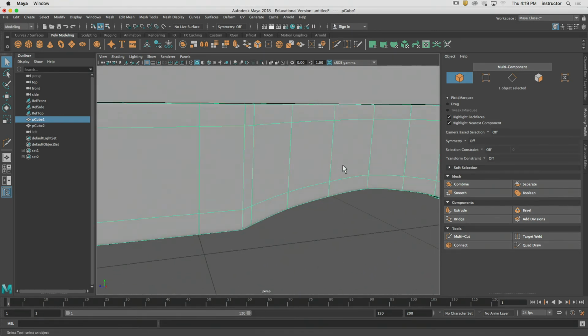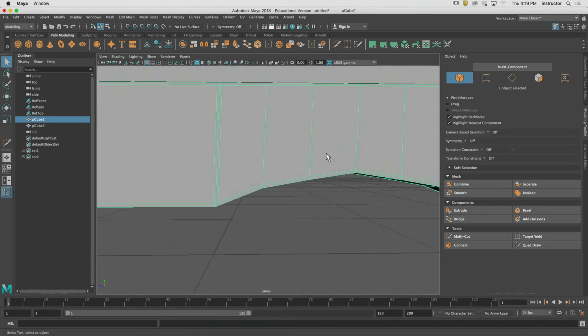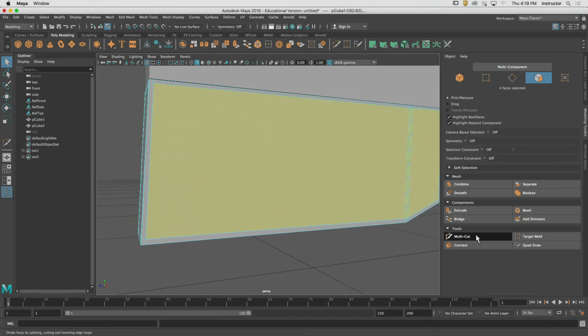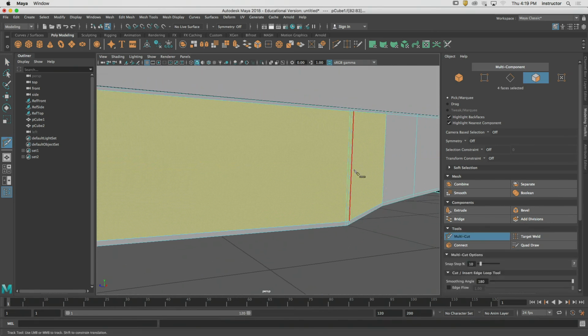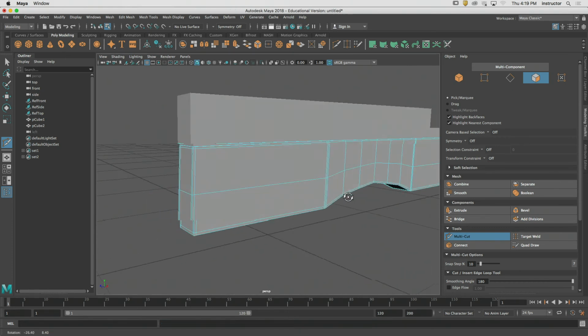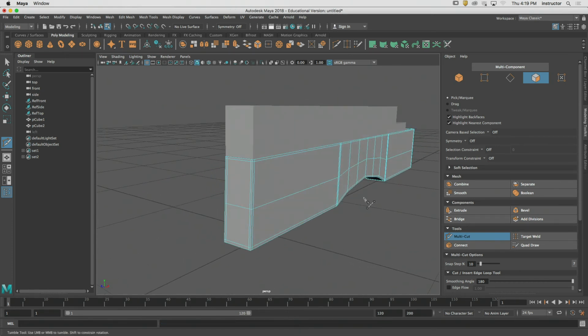Now, on that note, let me take a step back and let's explore this for a second. If I had just these in here selected and I ran Multicut, yeah, it's still going to go through. Because if I just did that, see how it only slices on the interior of what's selected, but the control key with Multicut is just going to ignore the selection and slice the loop no matter what.